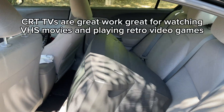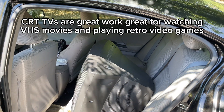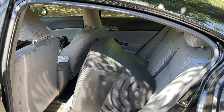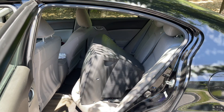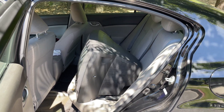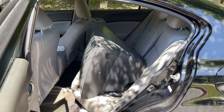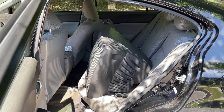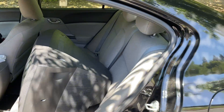I just wanted to say that if you're playing retro video games or if you like watching old VHS movies, investing in a CRT TV would be really good because the display actually plays really well. Those VCRs and retro video games like Super Nintendo and N64 were actually meant to be played on this. If you hook it up to a modern TV, it is not going to look the best, and the quality of the image just looks really bad.